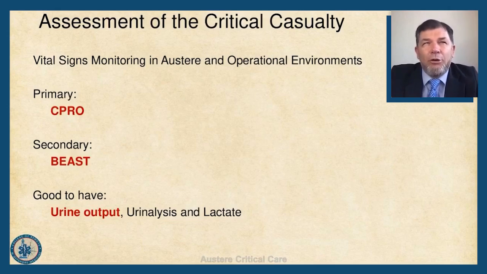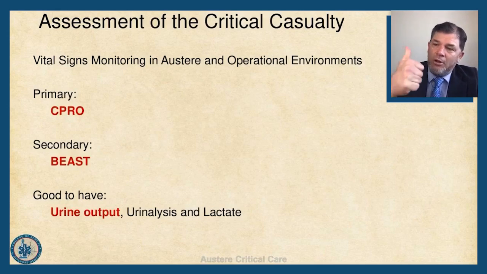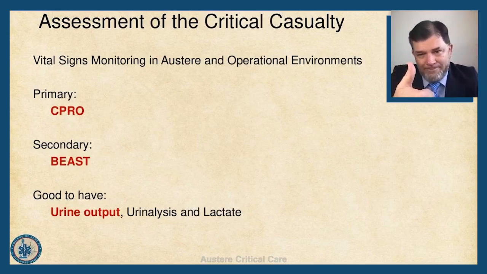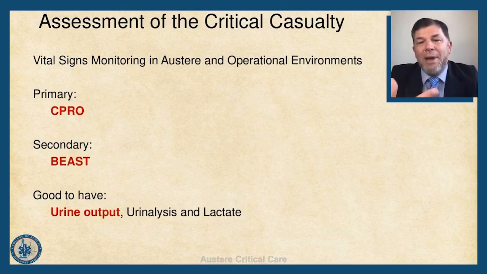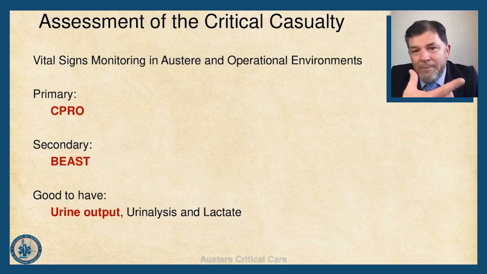What makes you a critical care practitioner is two things. You're looking at your urine output is one. So if you're monitoring urine output, you're starting to think like a critical care practitioner. The other thing is MAP. We'll talk about mean arterial pressure. Those two things are absolutely gold standard.